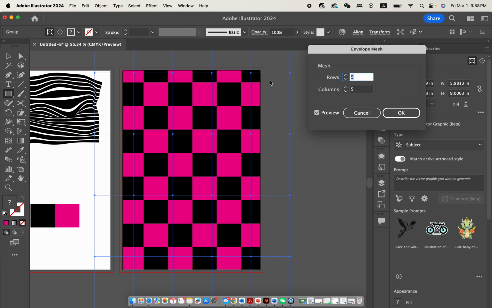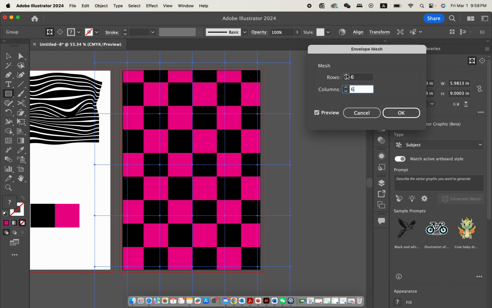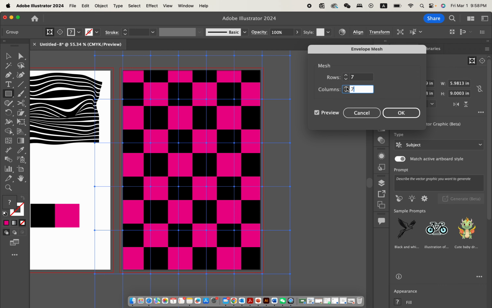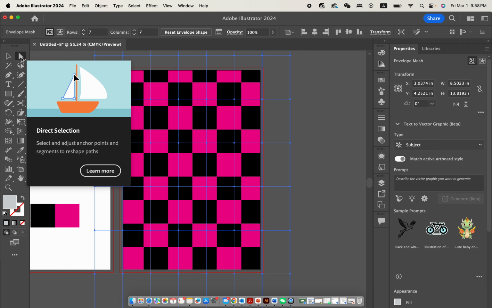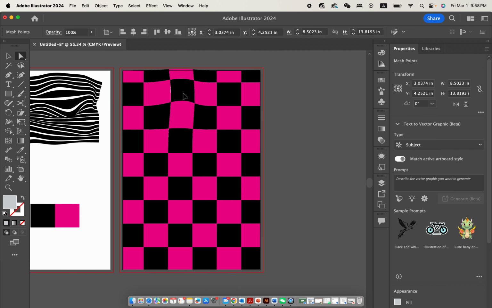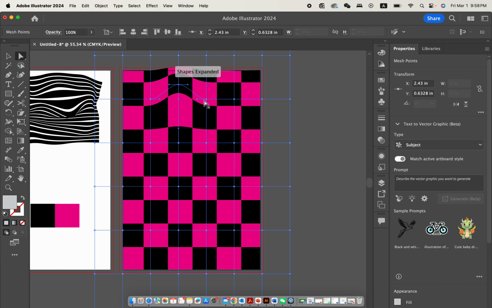Yes, so now I want more mesh this time. I can just increase the number, and hit OK. The same thing, I go to the direct selection tool. Make sure this one is selected. Direct selection tool. Double click on the points and drag.